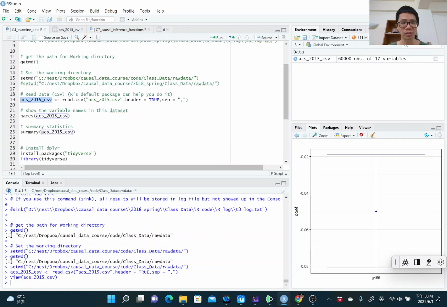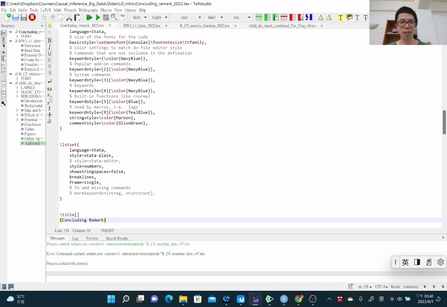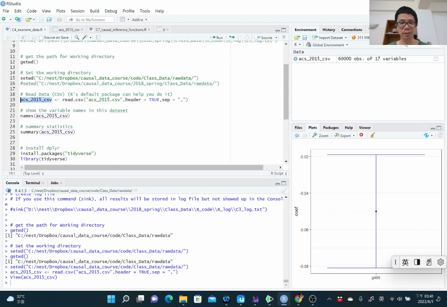And after you load it, you will try to understand what data you have. You can also use some functions to help you. One is called names. It shows the variable names in this object. Or use summary, it will display summary statistics of each variable. So you can do this.